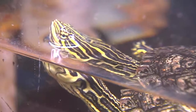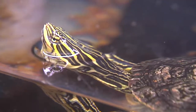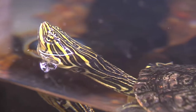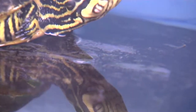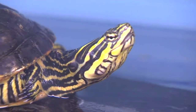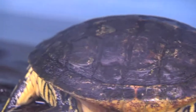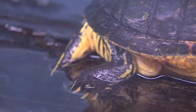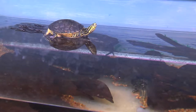Researchers noticed a decline in the species, particularly in Virginia, and started studying what was leading to it. They found that chicken turtles, unlike most other turtle species, mature much faster — reaching breeding age in about five to six years — and tend to only live around 17 to 20 years. They also leave the water for breeding and to hibernate terrestrially, whereas many other aquatic species hibernate in the water. This has proven to be a problem because they will cross roads, resulting in a lot of road mortality.